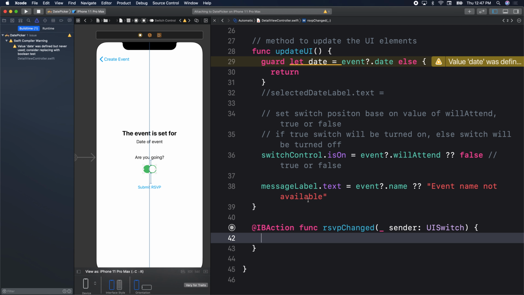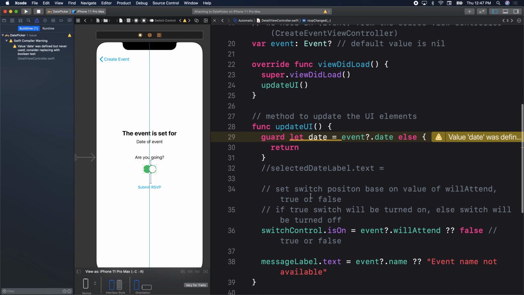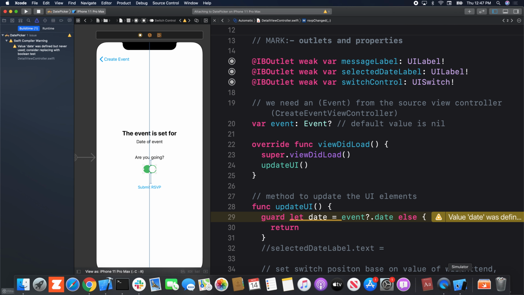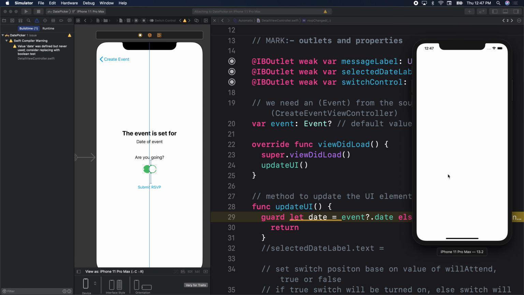So run the app, see what we have so far. For people where the simulator is running, edit your text field and see if it changes when you segue over.